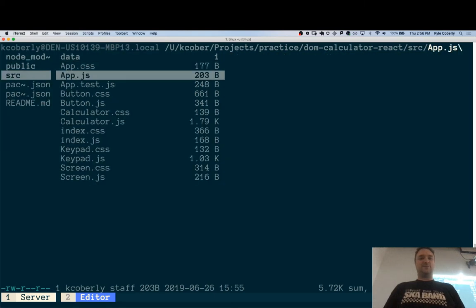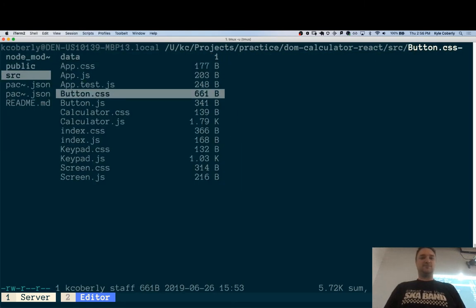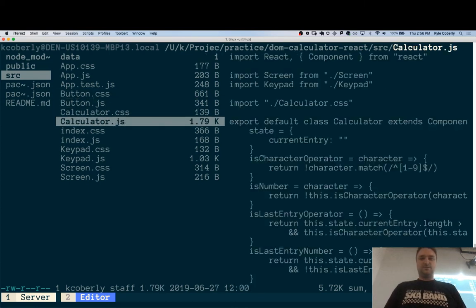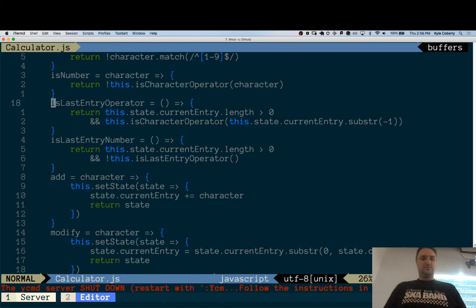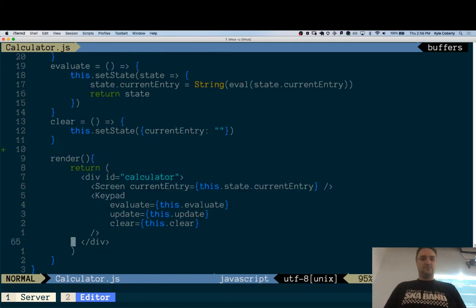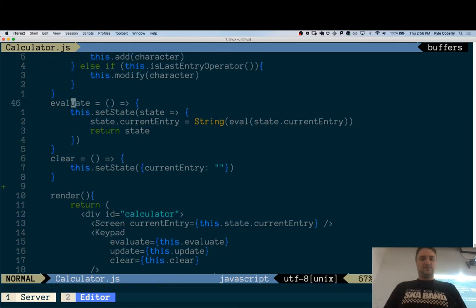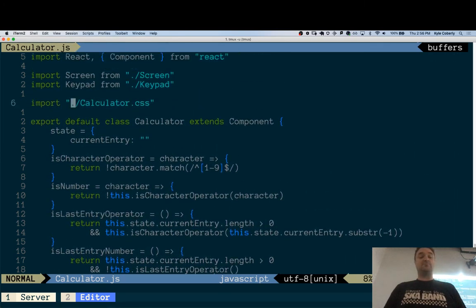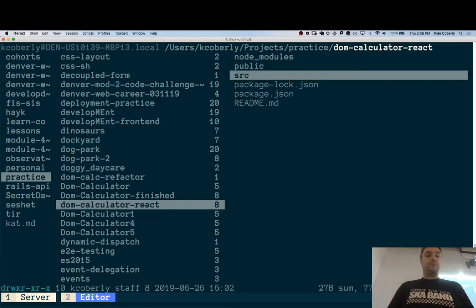I spent a little bit of time on this. I broke them all into components. And let's see. So I had this keypad thing, and I passed in all this stuff. A lot of different ways to solve this problem. And I've done a lot of them. So let's chat a little bit.